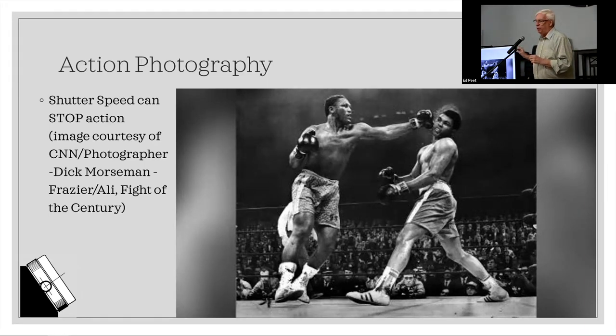But if you notice, this is a high shutter speed at the right moment. Three out of the four feet of the boxers are off the ground. The fist is hitting Ali's head. There's a spray of sweat coming out of his hair. This is the quintessential action photograph of that time, to catch that.